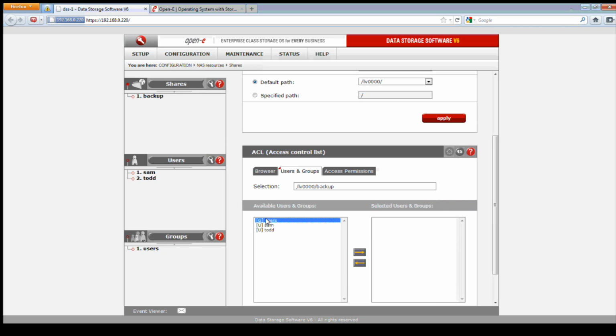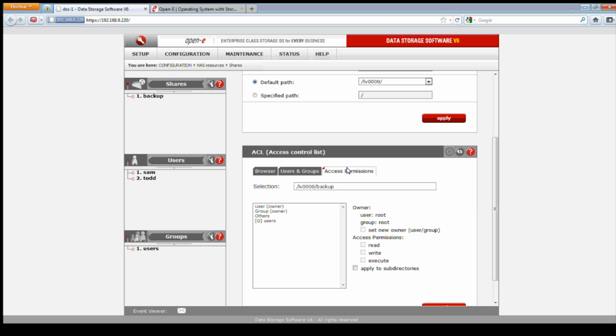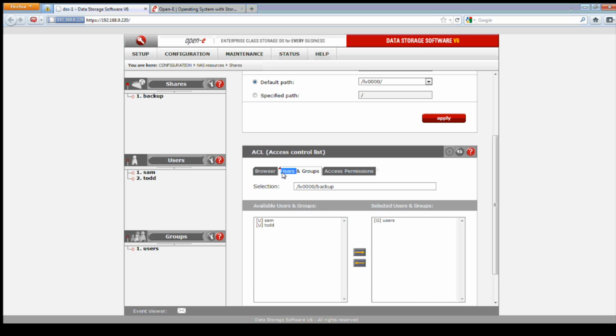So what we'll do is we'll go back into the shares, click once. We'll take users, make sure that we have the read, write, execute.